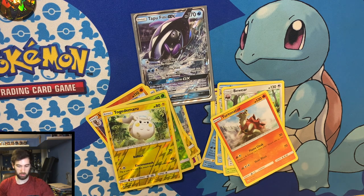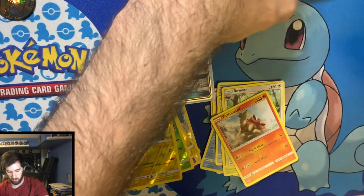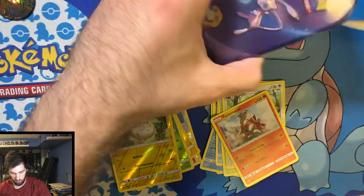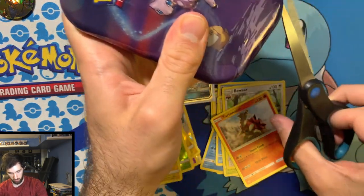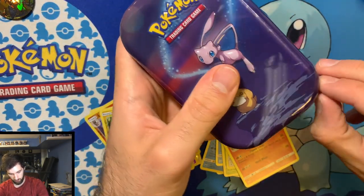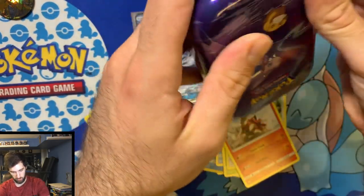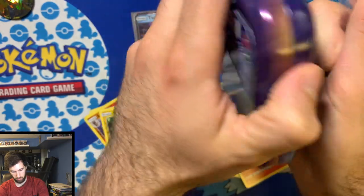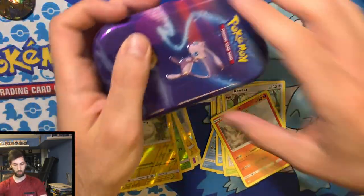So it doesn't make a mess, these tins come in clutch, as it'll hold all my cards while my mess just continues to pile up. So let's snippity snip this bad boy up. There we go. Yeah, there we go. Awesome.